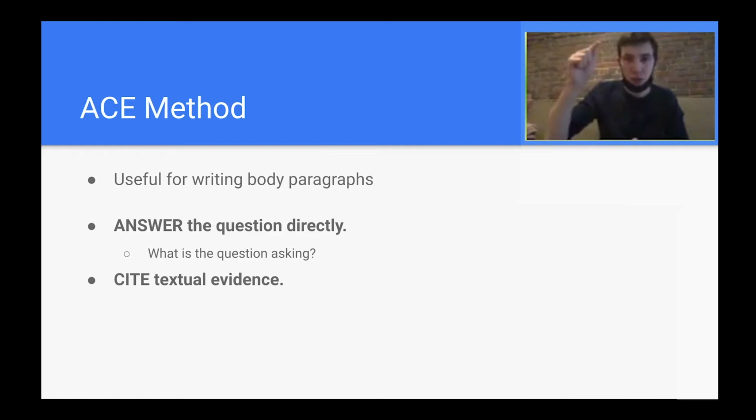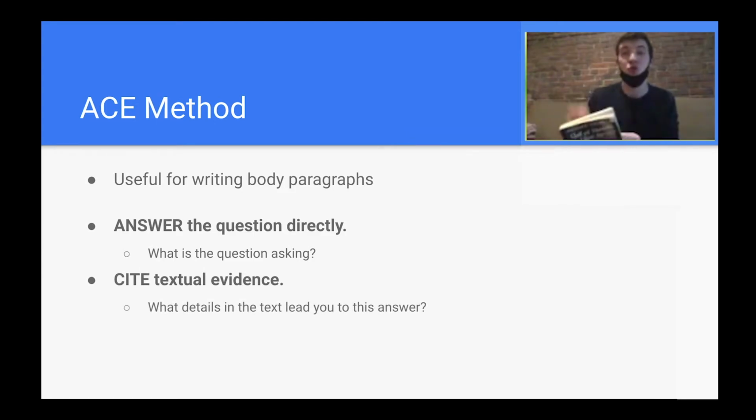that answers that question. Then once you've answered that question directly, you're going to pull out your copy of Roll of Thunder. You're going to open up to a specific page or chapter, you're going to tell us what page or chapter that is, and you're going to cite a specific example from the story, right? So this is where you ground your argument in what you read exactly. What details in the story led you to this answer, and where could I, as a reader, find those details if I wanted to pick this book up and look for them?